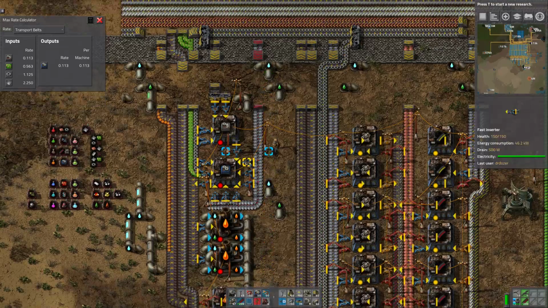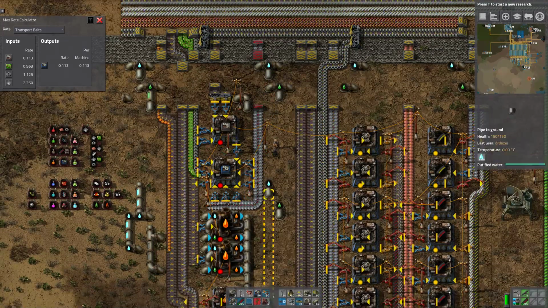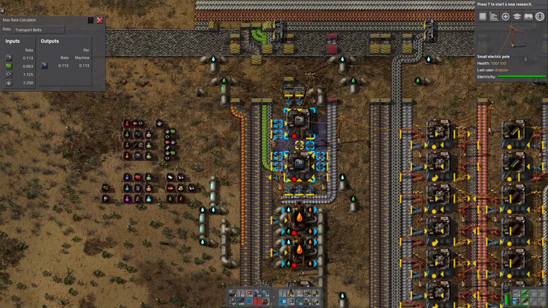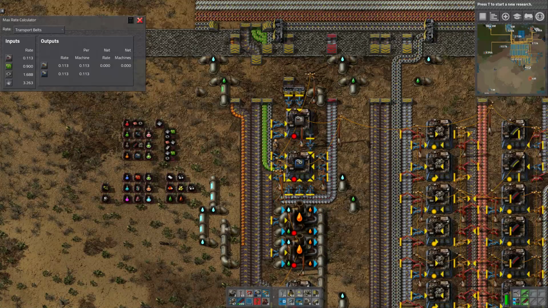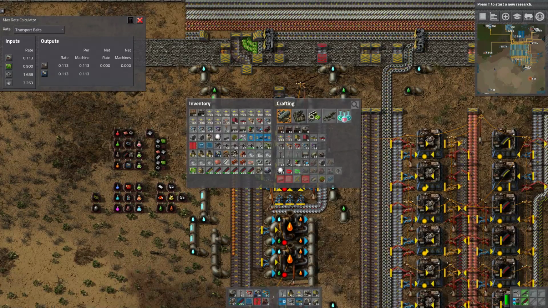Okay, and it needs 1.125 of gears. We're supplying it half of gears, so this whole thing needs how much gears? 1.6, so nearly a red belt of gears. So we're throttled by gears at the moment. We could upgrade this.